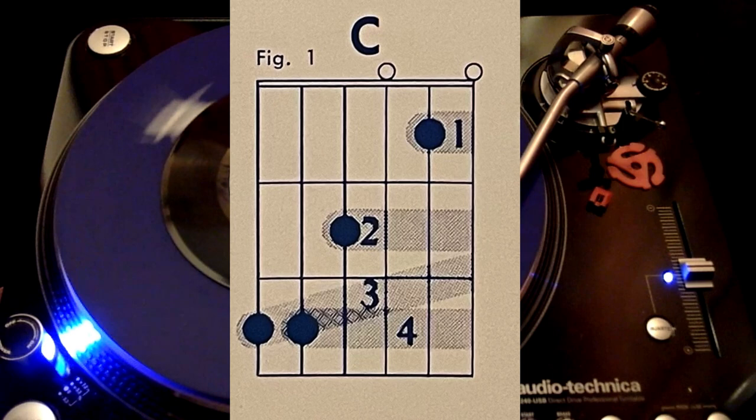Strings 5 and 6 have a position dot in the third fret. Now look at the picture carefully, and you'll notice that we use the third finger to reach string six, and the pinky to reach string five, because the third finger is longer than the pinky. Properly fingered, your C chord sounds like this.